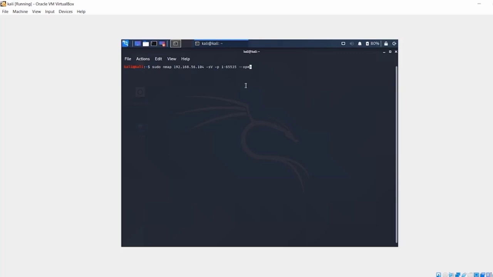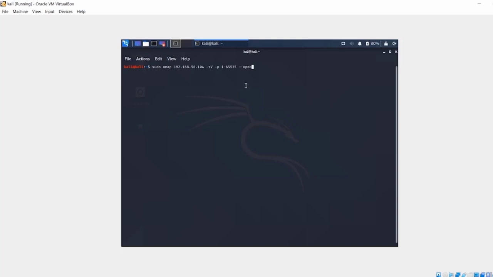So what we can do is actually a version scan. All I did over here was change the sS to a capital sV, and now that's actually going to look at these open ports and tell us what the service is and the version. It's going to try to, at least. So let's go ahead and run that scan.